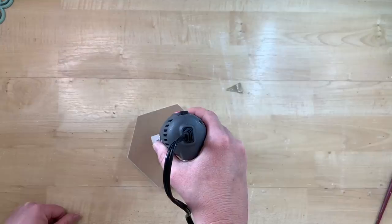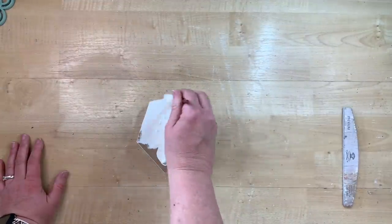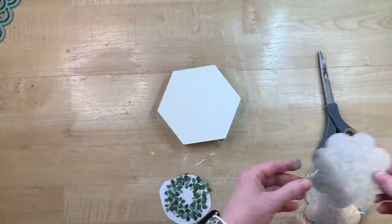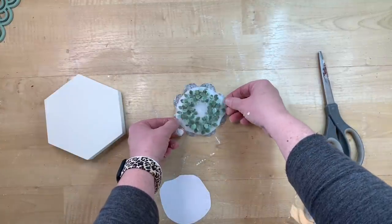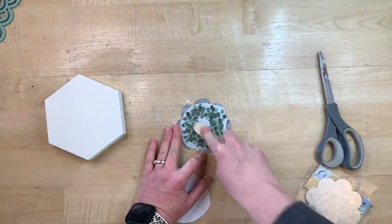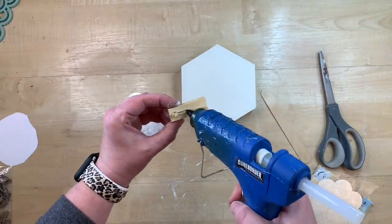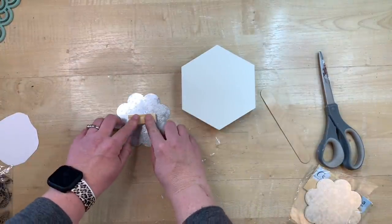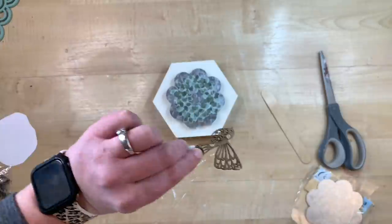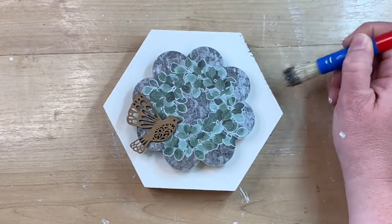I found these little hexagon shapes at Dollar Tree last time I was there, so I picked up a couple of them because I love having them for little projects for tiered trays or just to add to your vignette. They're so easy and fun to make over. After removing the tag on the back, I cover the whole thing in white chalk paint. I'm also going to use one of these little galvanized flowers from the crafter section at Dollar Tree, as well as one of these rub-on transfers of a little wreath. I rub that on with a craft stick and peel it back, then use one of the tumbling tower blocks to glue it on to give it kind of a 3D push from that hexagon shape. I felt like it needed something a little extra so I have these little wooden laser cut birds that also came from Dollar Tree — I just hot glue that right onto the wreath.